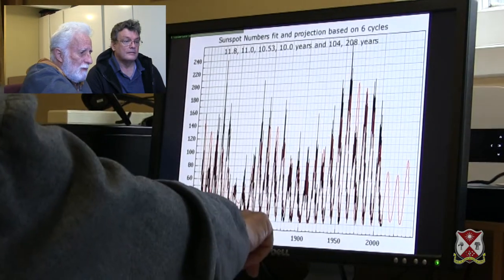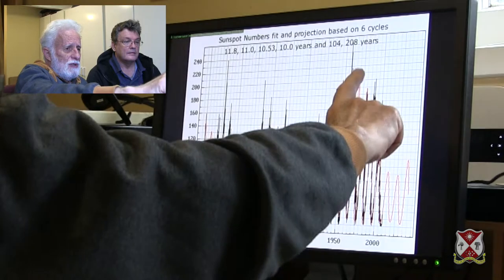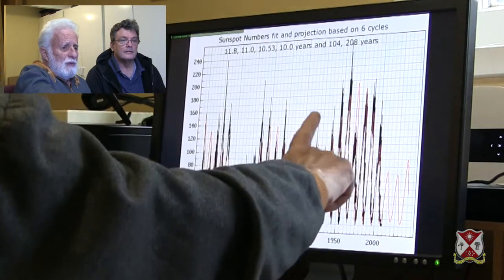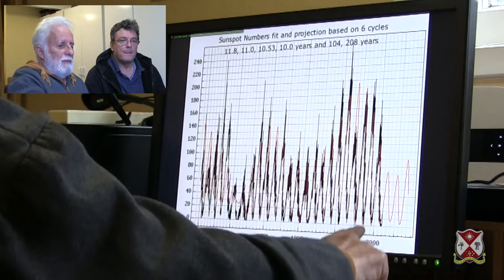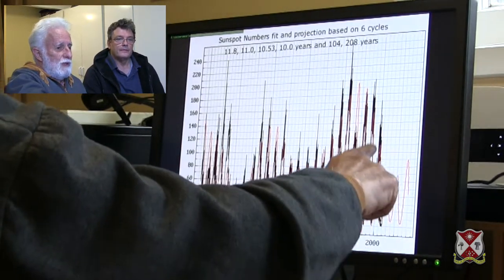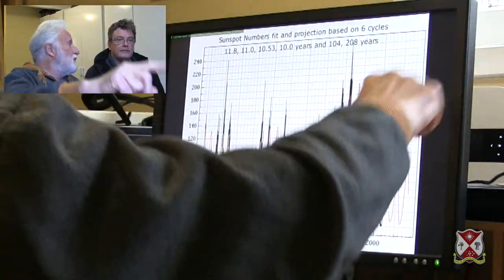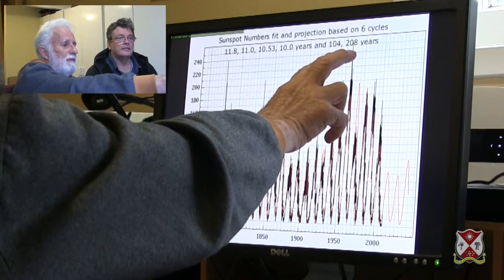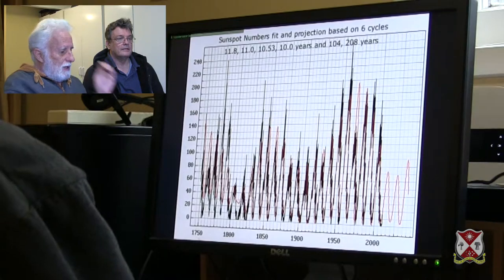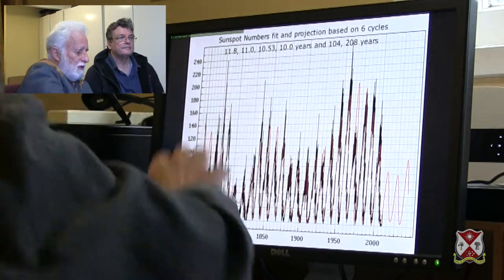It's pretty good. It's a little bit off here. But most of the time, and occasionally one cycle is not as big or as small as it should have been, but it was quite clear that some time ago you could predict that these current cycles were going to be a bit smaller and then it would start to increase again. And that's from these two cycles. Indeed. So that's these cycles. We're going to look at these ones individually as well.